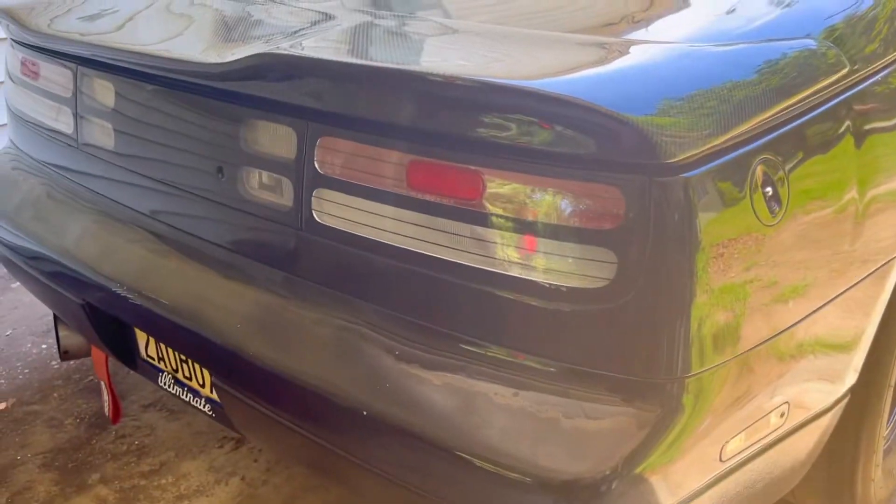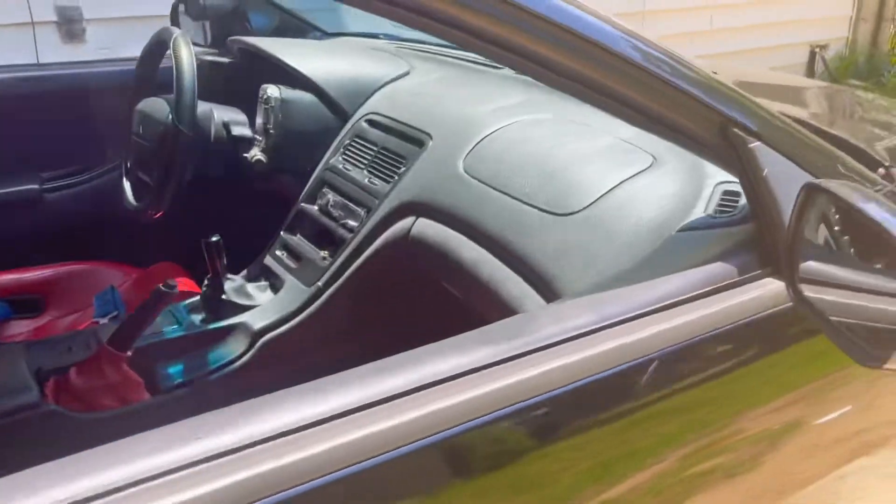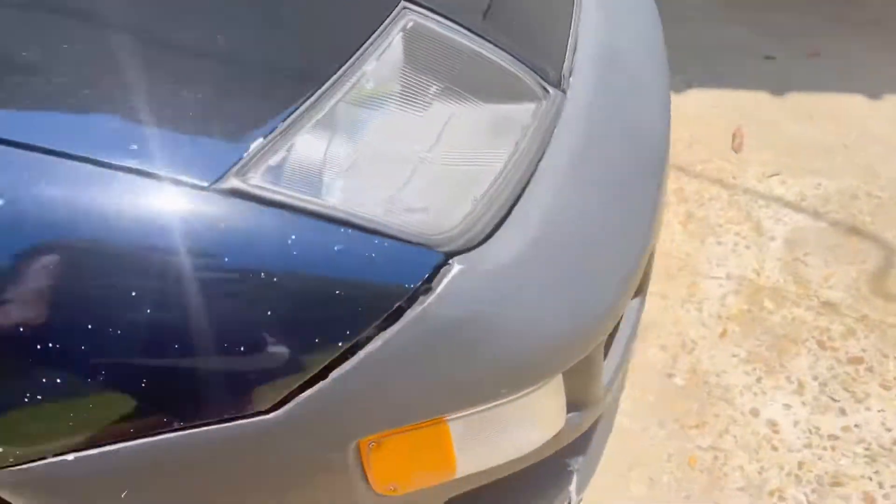I've been modding the black car but I haven't been recording because it's just me trying to get some me time. I'll show y'all right now what's really been done to the car since y'all last seen it. First thing — I got some clears. I got new taillights, the windshield marker delete finally — the one y'all make fun of me about — and I got some side marker lights, some clears tinted. I actually want to show y'all how it looks but you can't really tell because it's daytime.